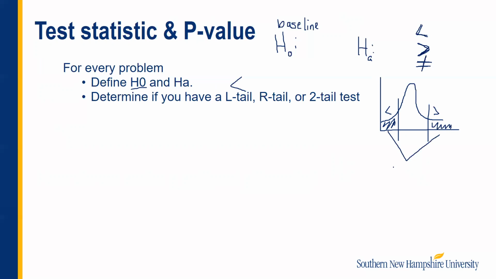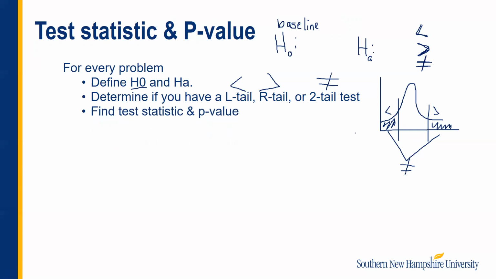And if we're trying to figure out one or the other, that's the equal sign with the line through it, and that's two-tail. So left is less, you see how it's drawn on the left. Right is greater than, on the right-hand side, and two-tail is both, which is the not equal to, and it could be either one.